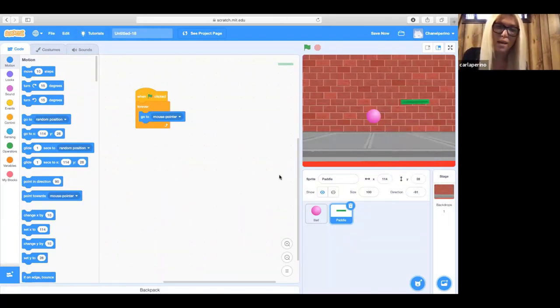Somebody says, my sprite is moving across the screen. It should be moving around the screen, guys. Once you click that little arrow, you see how mine is moving around. That is exactly what it's supposed to be doing, okay? It's supposed to be using your mouse pointer to move it around, but it's not moving with my mouse. It's just moving by itself. I'm not quite sure why it's just moving by itself.